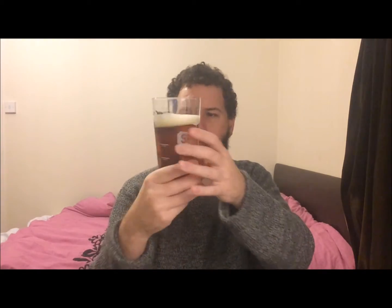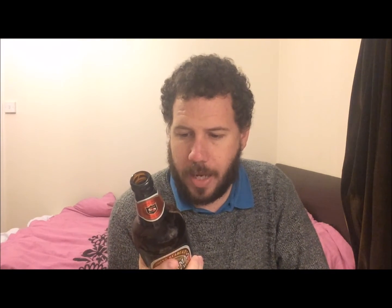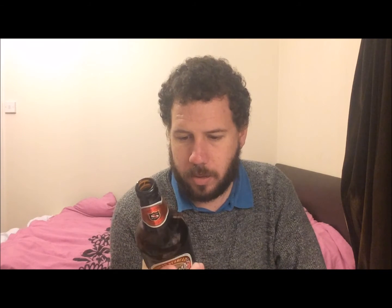Nice winter ale indeed — warming, seven percent, but you're not really picking up on it. It's a slightly bigger beer by the malt build. Looking at the glass description: 'A glowing amber winter ale with a heady fruity nose, crystallised winter fruits combined with a festive spicy hop on a platform of smooth, warming alcoholic notes.'